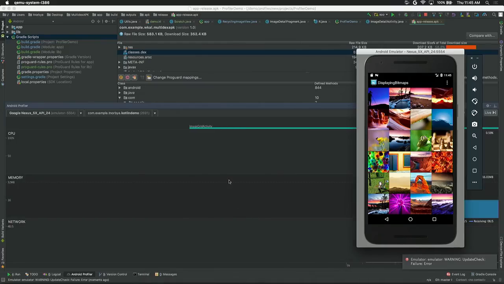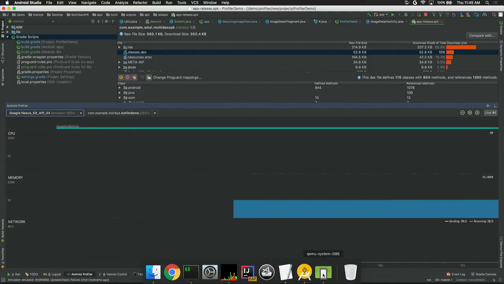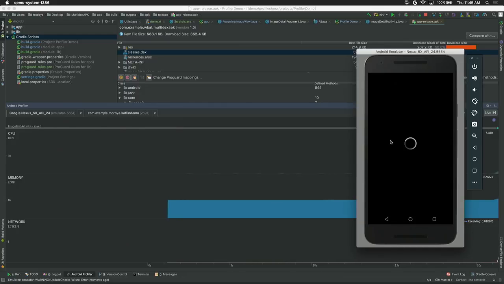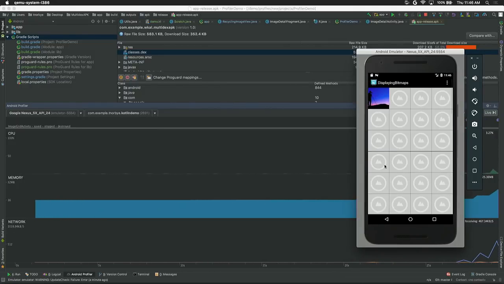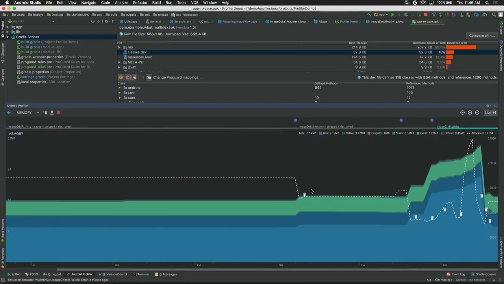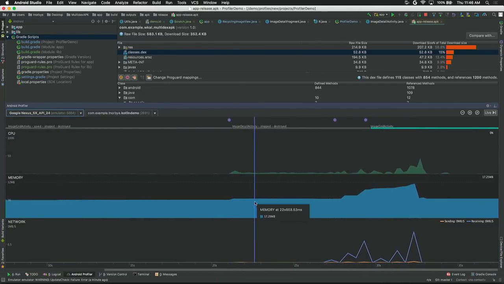All right. OK, so the way this works is that it's attached to this process, and it's showing me what's happening with the CPU, memory, and network. And so let's go and make some stuff happen in the app, right? So I'll click on an image, and wow, network is very unhappy. Okay. All right. Super slow. Anyway, it works, because if we look in the background here, and I accidentally clicked on the memory profiler, here we have the CPU, memory, and network.